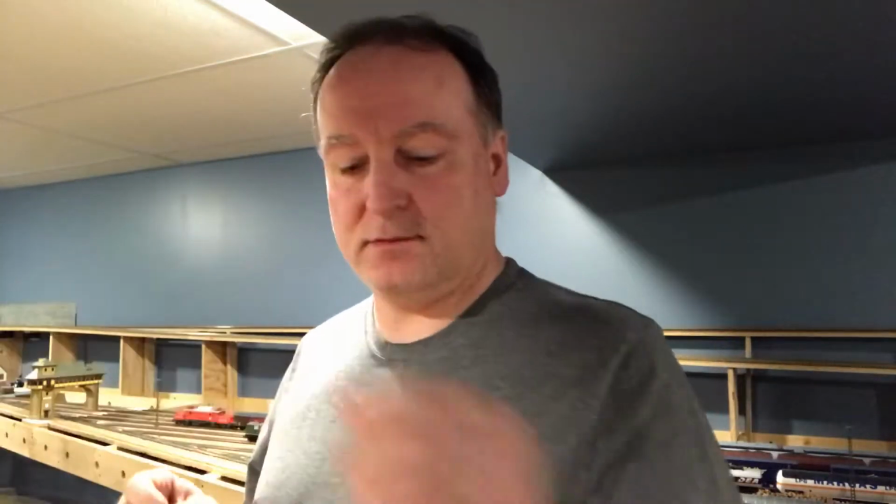Welcome to Bavaria in HO scale. Today we are going to make some trees, and to be exact, this is the tree that we are going to make. This is the finished product, and I'm going to show you how to make that. It's very simple, takes about a couple of minutes.